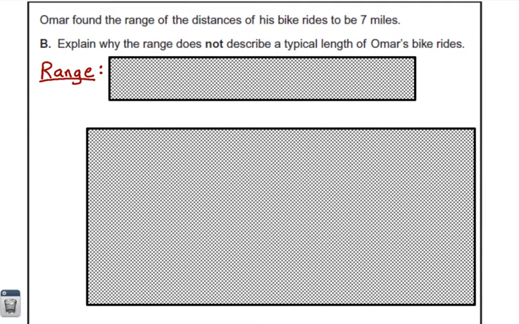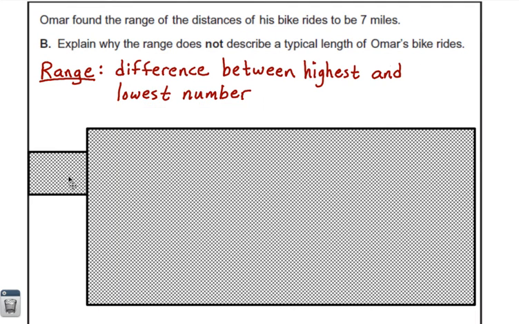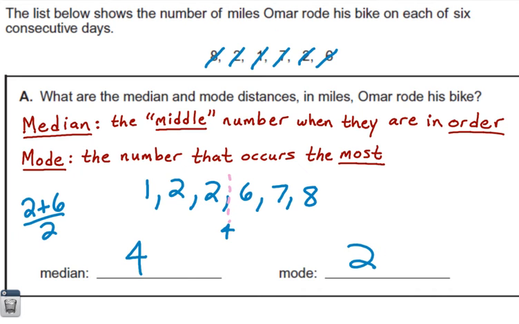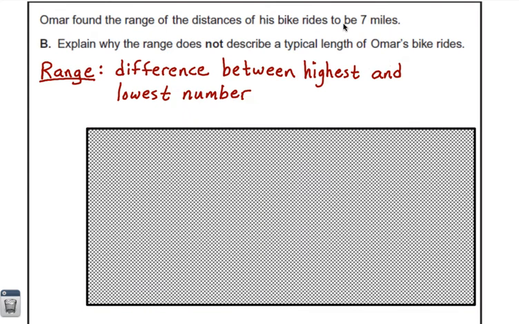But in this case, and again, I'm just writing this down for your benefit and the video's benefit, this is not what you would write down or what I would write down actually doing the problem. The range is the difference between the highest and the lowest number. That's what the range means. Please know that. And why did they say it was 7? Well, because the difference between 1 and 8, so we would do 8 minus 1, and that's why they're saying the range is 7, because it is.